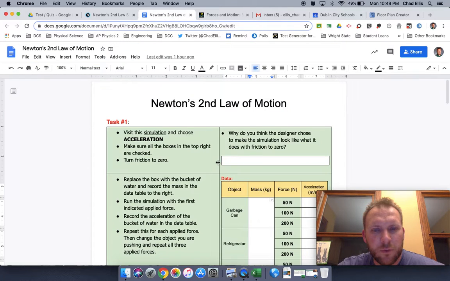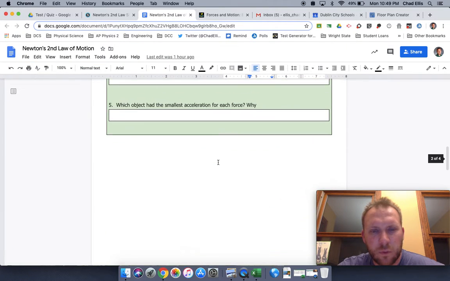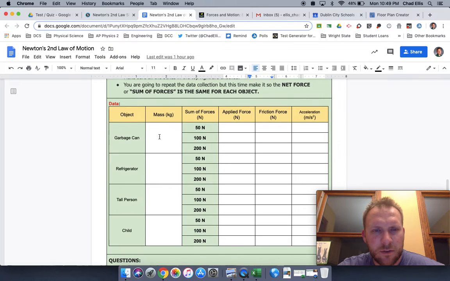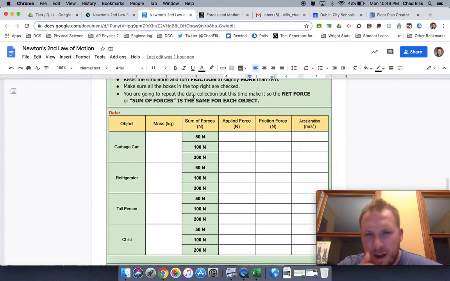I'll show us real quick, as you get down to task 2, it asks you to repeat the data collection, but this time make it so that the net force, or the sum of forces, is the same for each object. So 50 newtons sum of forces for the trash can.